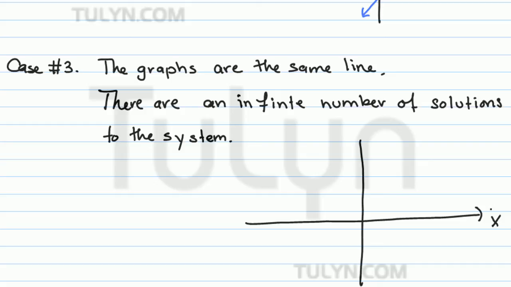So, for example, let's draw our axes again. We have our first line, which will go like this, for example, and then the graph of the second line is going to be right on top of it. So, in this case, the graphs are the exact same, so they intersect everywhere. Since they're both the same graph, they intersect at all the points on the line, and thus we say that there are an infinite number of solutions to the system, i.e., all the solutions on this line.